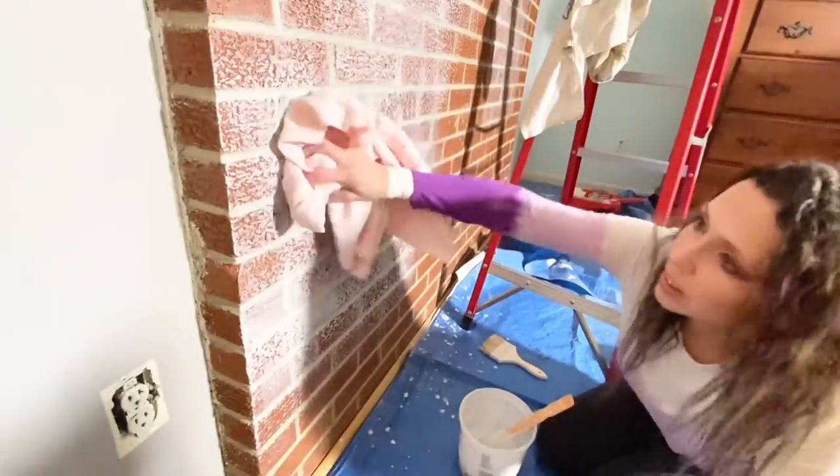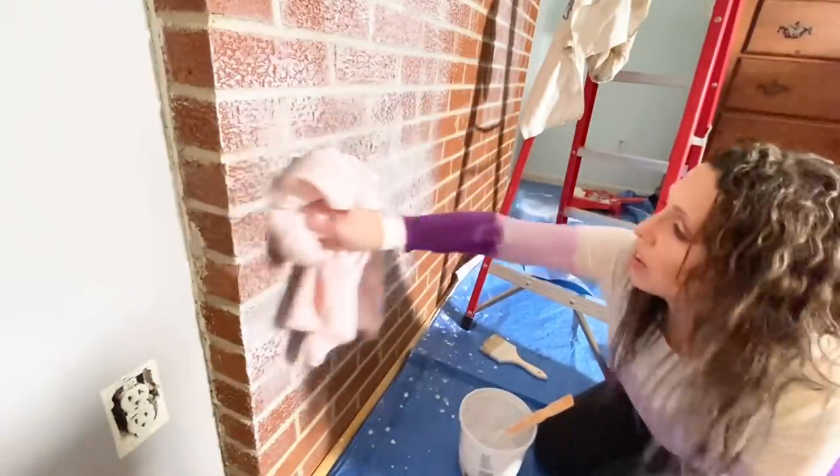Even though this is a lot of work with all the painting, rubbing, and wiping off the paint you just put on, it does look really pretty once it is all done. Here's the brick, and I kind of would like it a little lighter. It's pretty, don't get me wrong, and I wanted to keep the integrity of the brick, but I really want it even a little lighter to brighten up this side. So I'm out of chalk paint, and I'm going to have to go back to Home Depot to get some more.